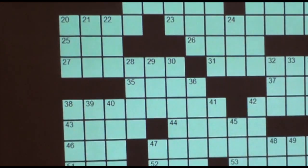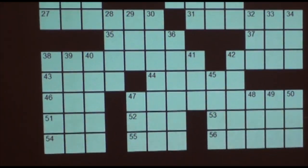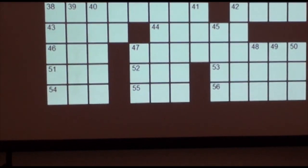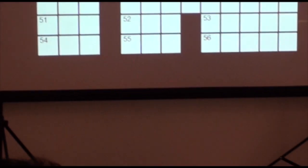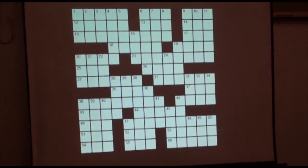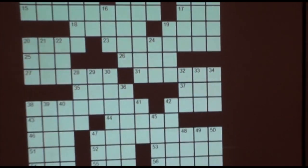I take this grid. Now, getting the grid is also pretty easy. You have enough software available. You just put in, I want 2 of 9, 2 of 8. It will give you 100 options. The challenge is when you pick one and then place it. How do you fill it nicely? There are 100 ways of having 2 lengths of 9 and 2 lengths of 8. You can put them anywhere you want.